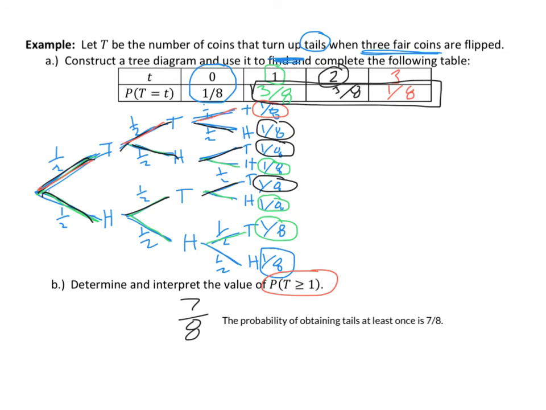And really, that's it for our introduction to discrete random variables and to probability distribution functions and tables. We're going to be doing a lot more with this over the course of this short chapter, but this is our intro. So best of luck as you work through the exercises.